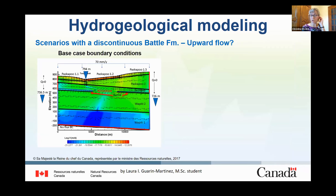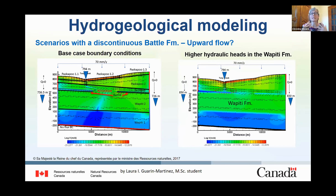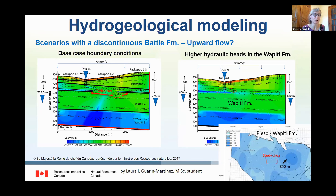Since this project aims to assess potential impacts of deep activities on shallow aquifers, we investigated whether upward flow can occur in the system. We simulated a window in the Belly River Formation based on cross-sections of the provincial geological model. For the base case scenario, groundwater is always flowing downward. For upward flow to begin, hydraulic heads in the Wapiti Formation must be increased by more than 100 metres compared to the base case, which seems quite unlikely — although the provincial map shows limited data and a nearby area does show this range of values, so this possibility cannot be completely ruled out.